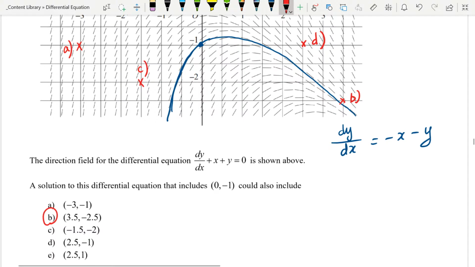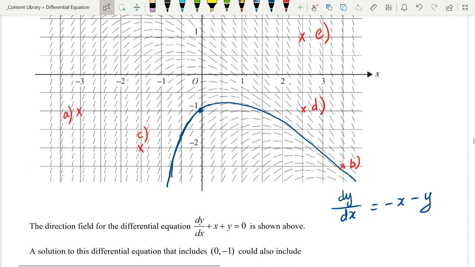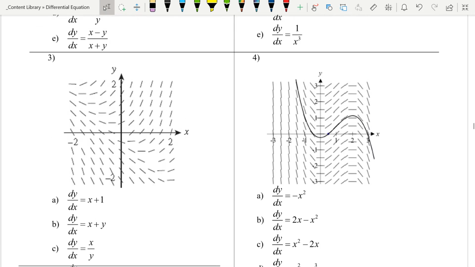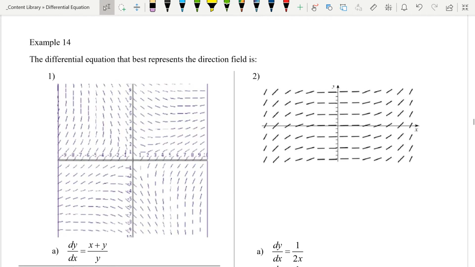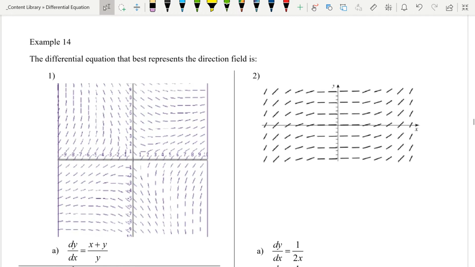That's what's been going on in recent years. They will ask you to draw the solution graph. All right, let's talk about questions that might still come back, where they give you the slope field and ask you which differential equation you might have.